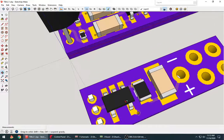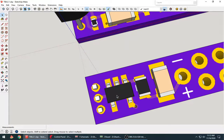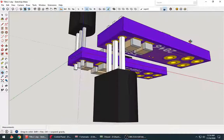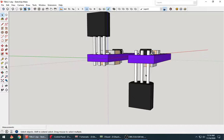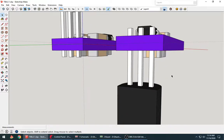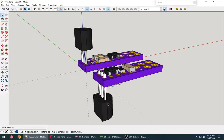Op amp is a buffer, unity gain, so it will see 1 volt and push 1 volt out of it, but it can drive much bigger loads if it needs. In this case, it doesn't. And this new sensor, although it looks the same, it's a Texas Instruments part, I think LMT85LP or something. It can drive, not that it needs to in this configuration, but I think it's going to be better.